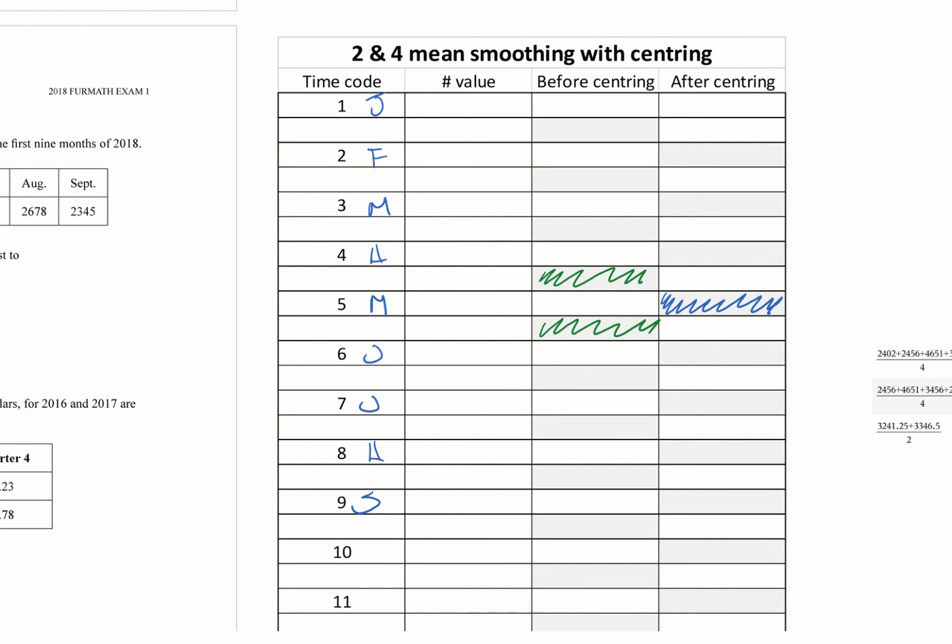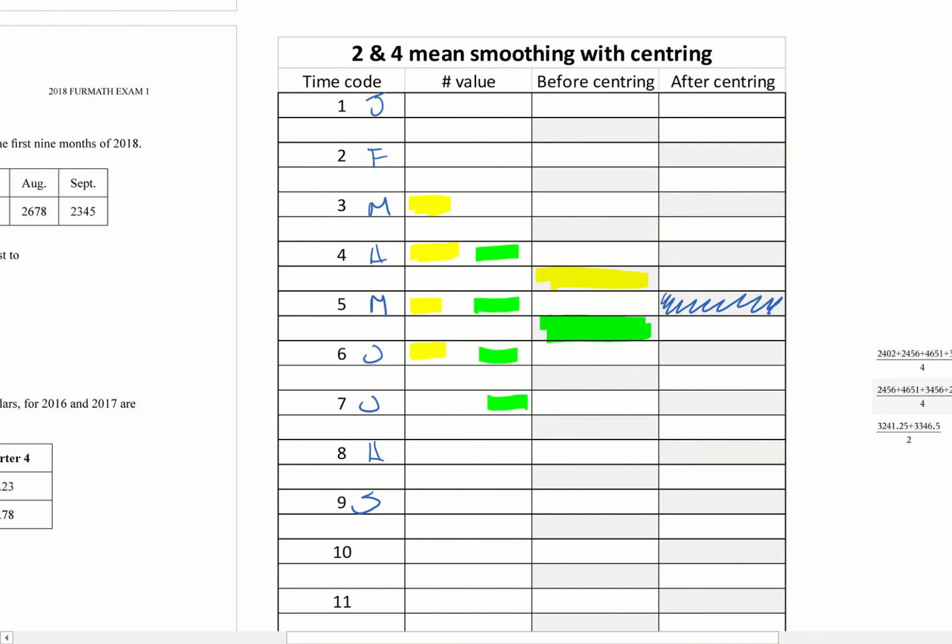Actually, let me go back 2 secs. I'm going to change that to highlighter. So that means that there, and I'll show you why I want to do that in a moment. Now I can go back and think, well, I need 4 for this. I need that one. No, sorry, I need this one, because I need 2 on each side. So I'm going to need those 4 there, and for this one, I need these 4 here.